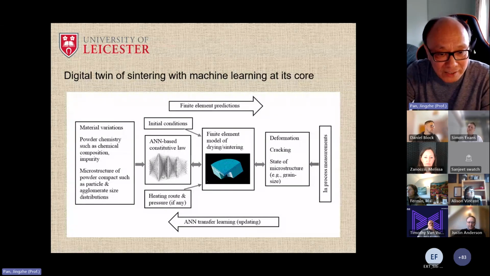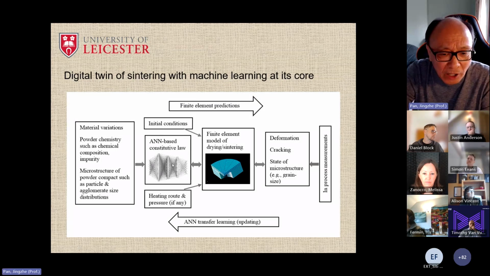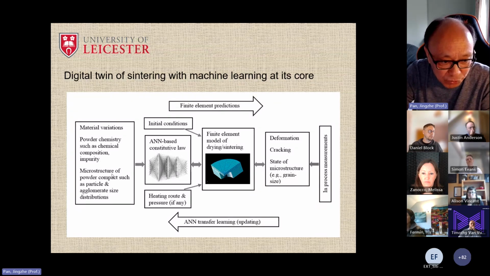The other thing I want to mention is that if you are familiar with finite element simulation, and I'm sure a lot of you are, you would know it's very difficult to input a lot of parameters into finite element analysis. For example, chemistry composition data, sometimes microstructure data, processing data, processing temperature changes.